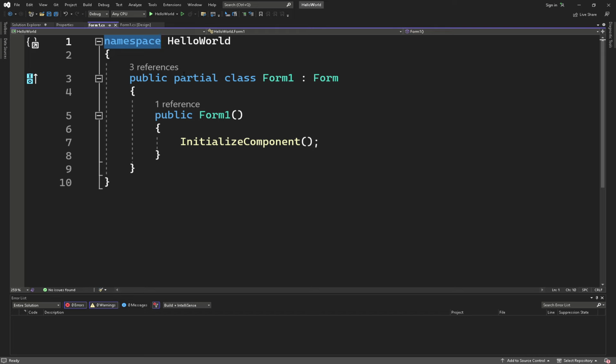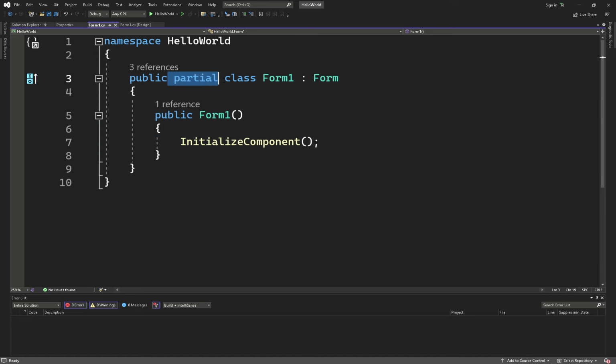So you can just remember, we'll probably get more into it later on, but a namespace is just a container that holds classes. So it holds, I believe, classes that are grouped together, kind of similar classes. So in this case, we just called our namespace Hello World. So we'll move on to the keyword class. A class is a container that holds methods, for example.